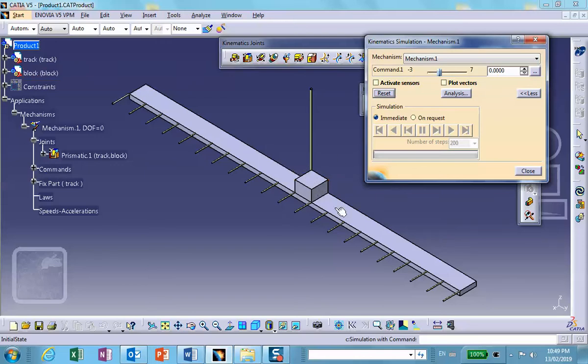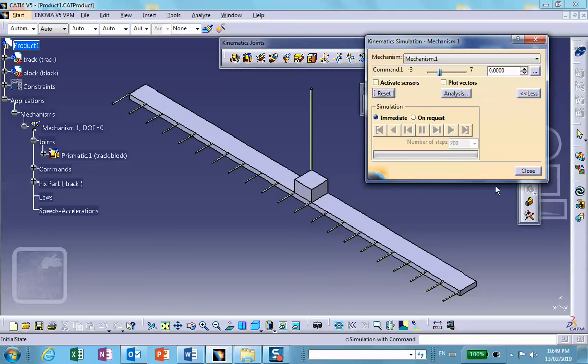For example, if my block was originally sitting somewhere here, the 0 would be that location. For example, if this block was sitting even 4 inches away to the right of this pole, then when you create the prismatic joint at that location where it's sitting, the 0 is located there. But anyway, that is independent of these warning messages that I was talking about.